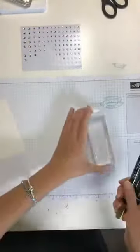I'm going to take my Stampin' Spritzer and spritz the block, not the paper. And make sure that you've got the nozzle pointing toward your block and not towards your face. Don't ask me how I know that. Okay? And you want to spritz it 4 or 5 times. And you'll see that the water's going to pool up.